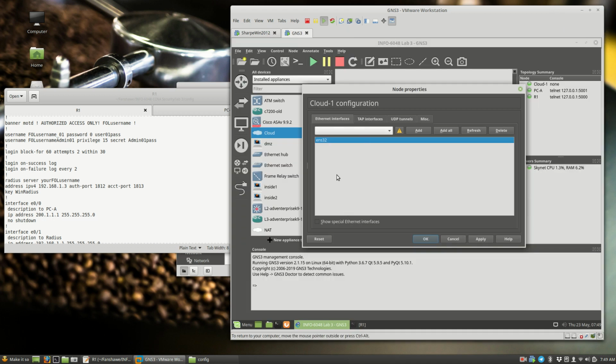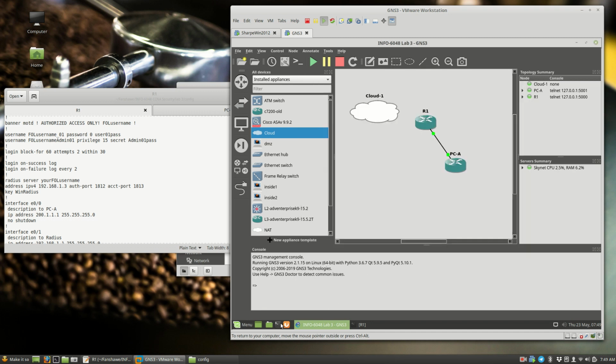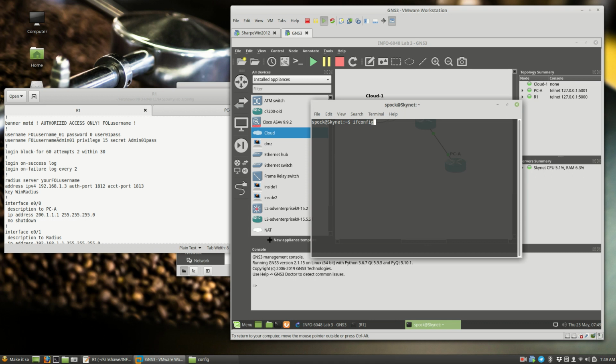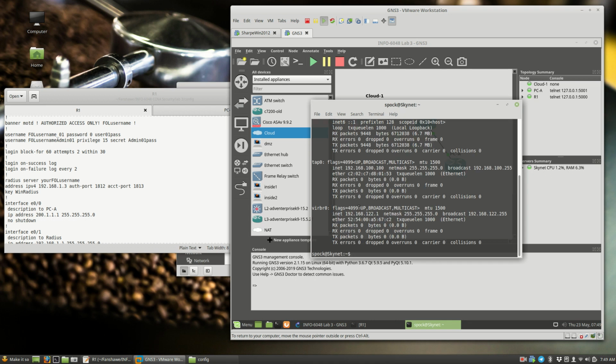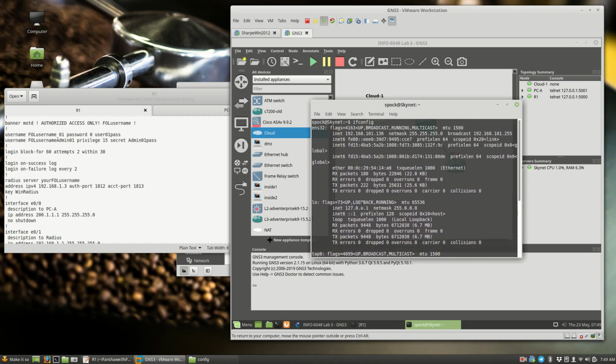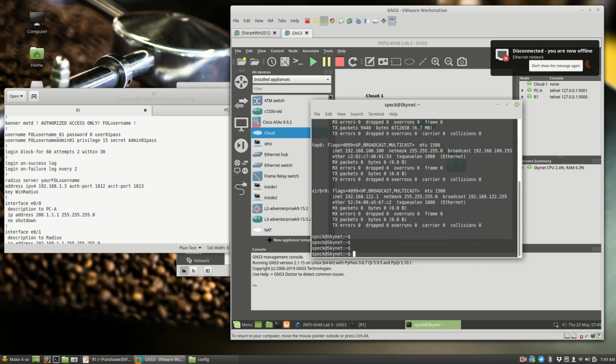So we need to verify that the ENS32 is up. If we go to the prompt, type in ifconfig, you can see that it is currently up. If it's not up, it won't work. I'm actually going to kill it though. So sometimes you will have the service that'll fail. So right now it's now offline.